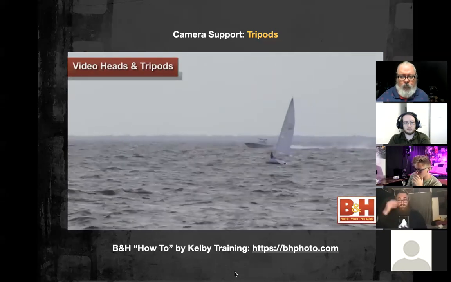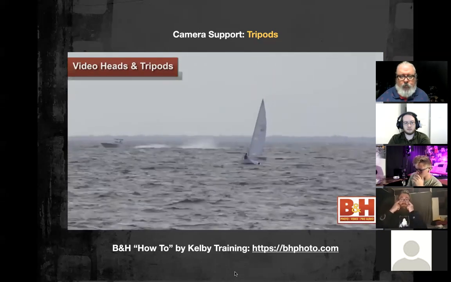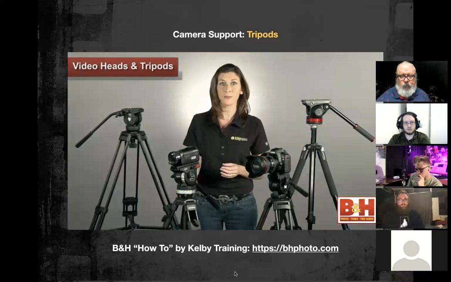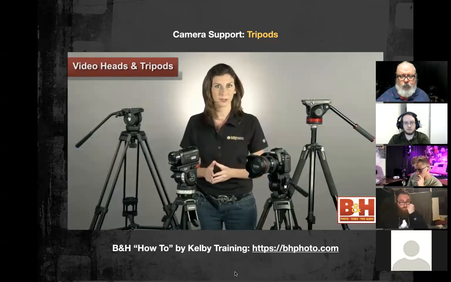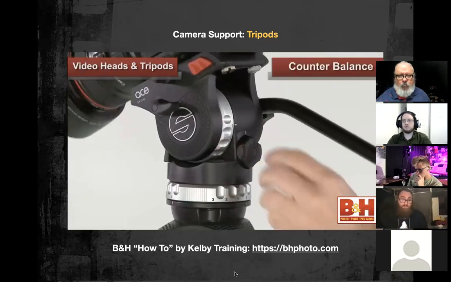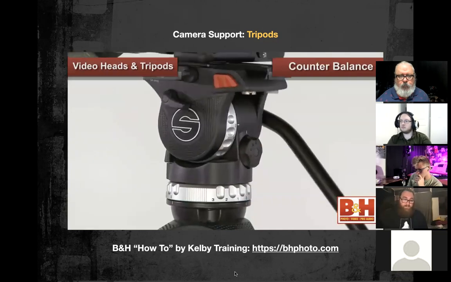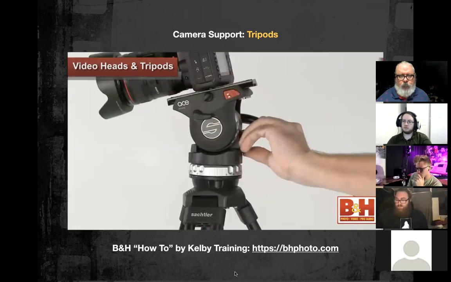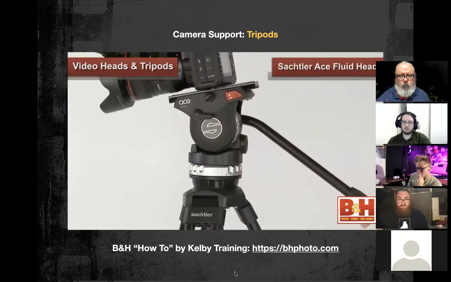No matter how tight your shot is, you should capture video that looks effortless and friction-free. Moving up a bit in quality to a fluid head like you'll find on this Soxhler tripod, you can expect a counterbalance control in addition to the locks and tension controls. Counterbalance is about more than keeping your camera and tripod from toppling over. If the right counterbalance is maintained, the camera remains stationary at any tilt angle, so you're able to maintain precise control without the need to hold the camera by hand.